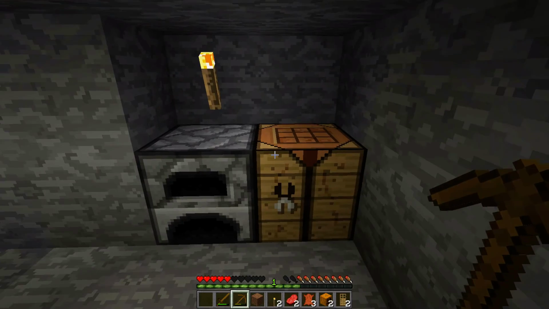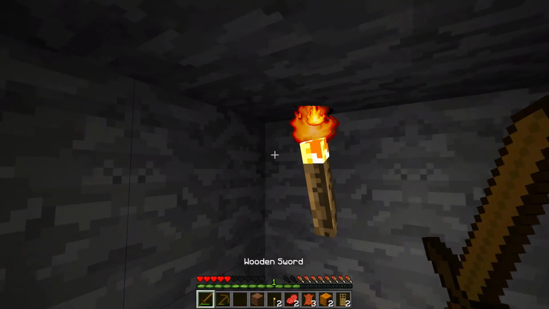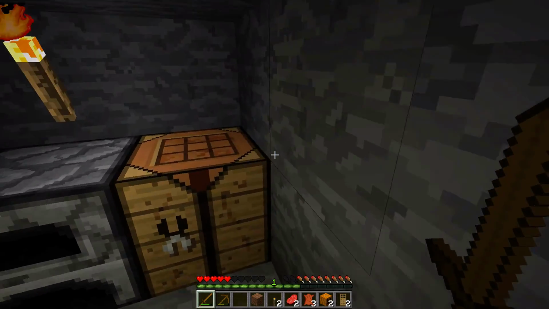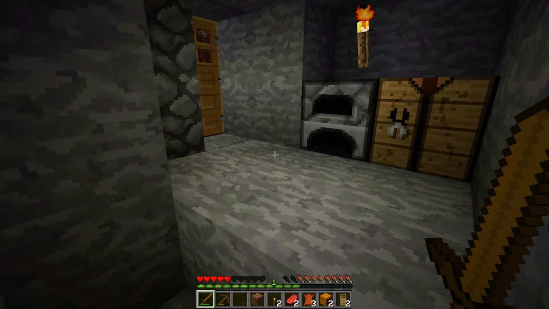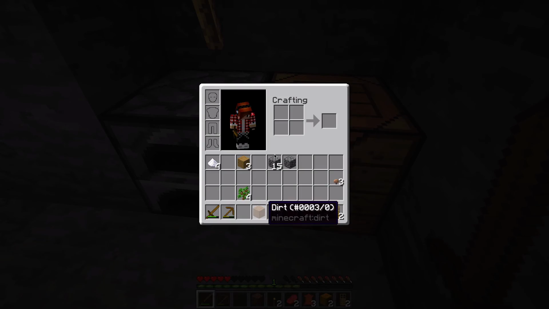Begin mining underground. Try to get as much iron and cobblestone as you can, and that'll help you out in the long run. And obviously, if you want to stay alive, put torches all over the place, so you don't die. Yeah, that's basically it. Place torches while you're mining, so mobs don't try to kill you.